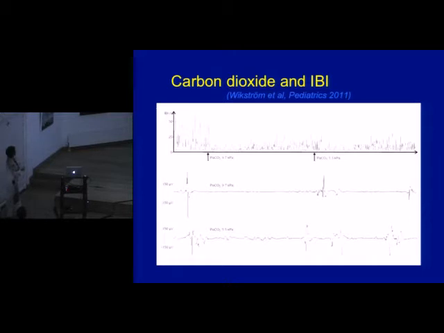You see here you have CO2, that's 9.7 here, kilopascal, so that will be times 7.5 millimeters of mercury. And you see that within the normal limits of CO2, what we consider normal limits, the interburst interval is much shorter than when you have high CO2s or even very low CO2s.